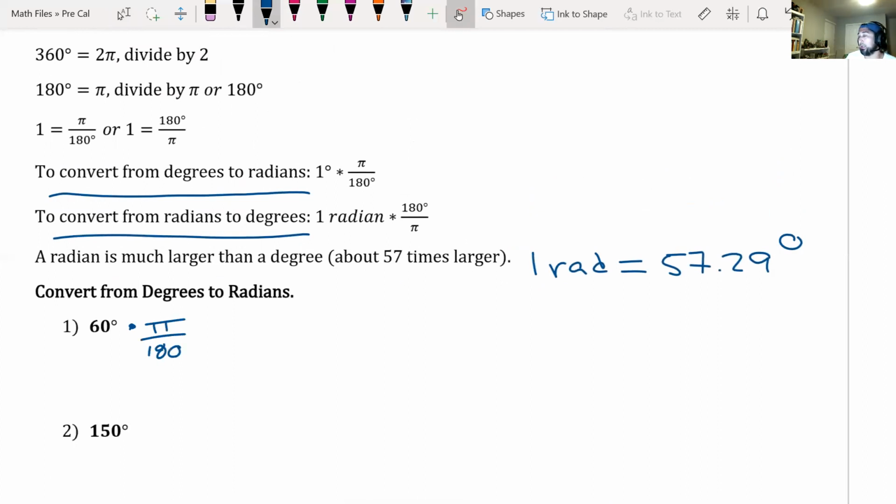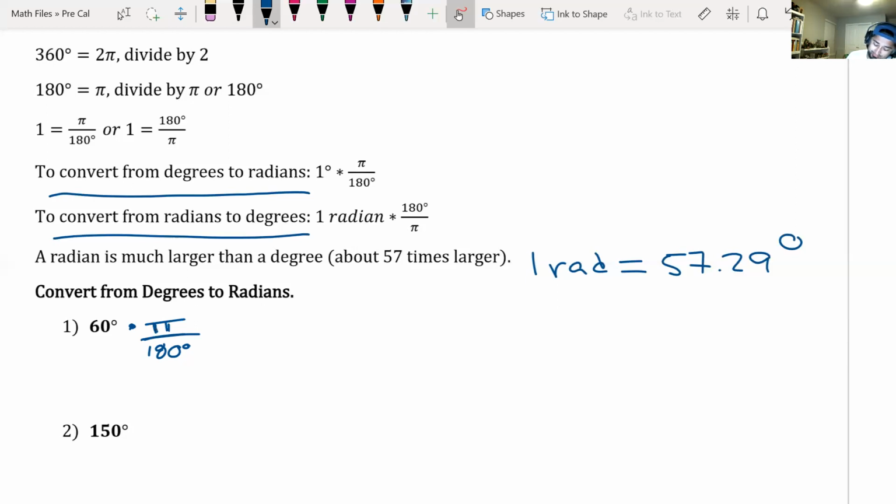It depends on how many revolutions you want to go around the circle. But just know that now that we have an equivalence, we have a ratio that can show us the equivalent radian to an equivalent degree. Just like how 270 was the same as negative 90, 270 can be the same as 3 pi over 2 radians. And they will all share the same trigonometric values at that angle.